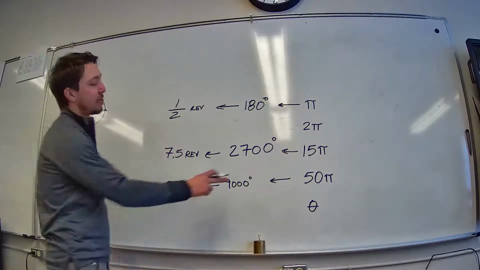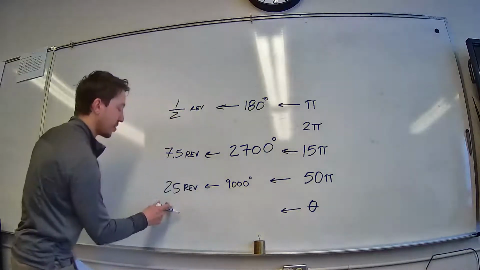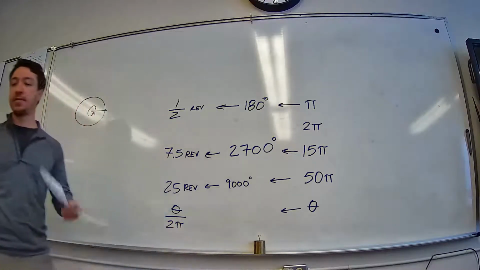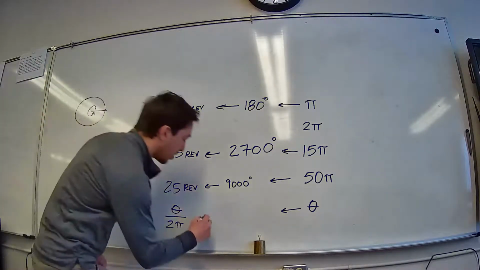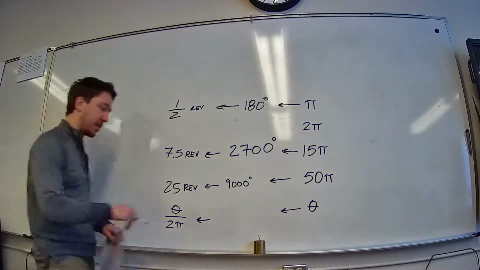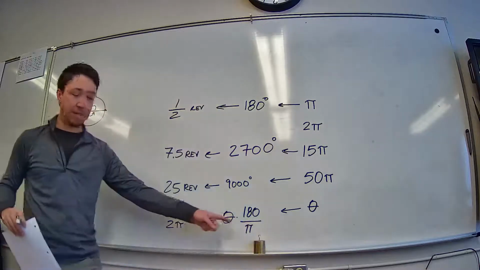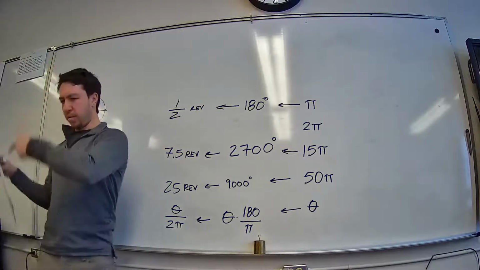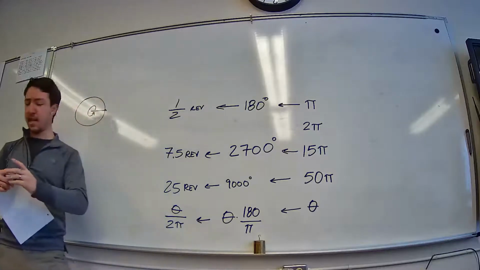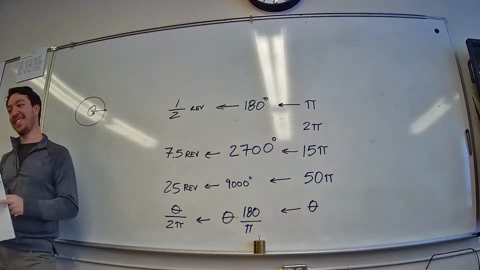So with theta, if you're given some general number of radians, how do you get from here to the revolutions? You simply divide your number of radians by 2 pi, because there are 2 pi radians in each revolution. And then to get the degrees, you multiply that by 360, which if you think about it is the same as saying take theta and multiply by 180 over pi. By the way, that's the reciprocal of the other one, right? To go from degrees to radians, we multiply by pi over 180. So to reverse that, we multiply by the reciprocal, 180 over pi.